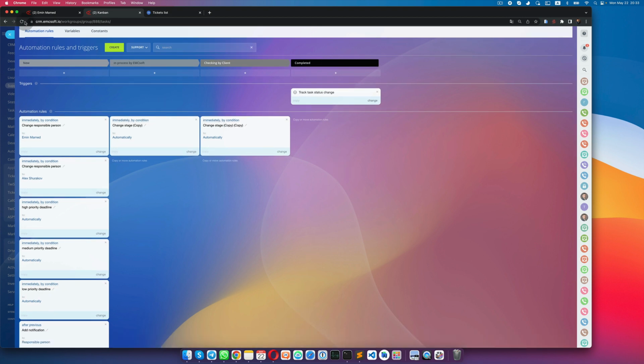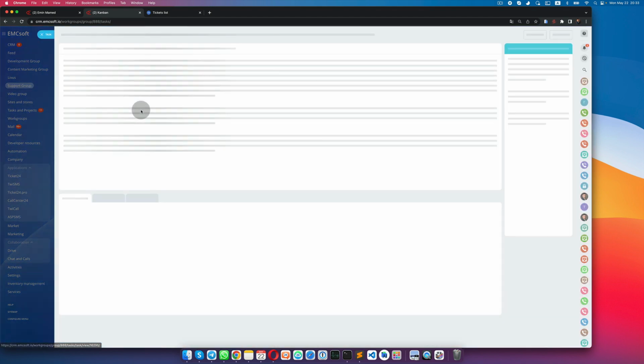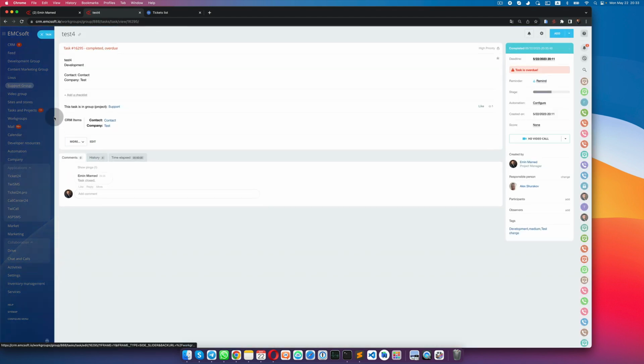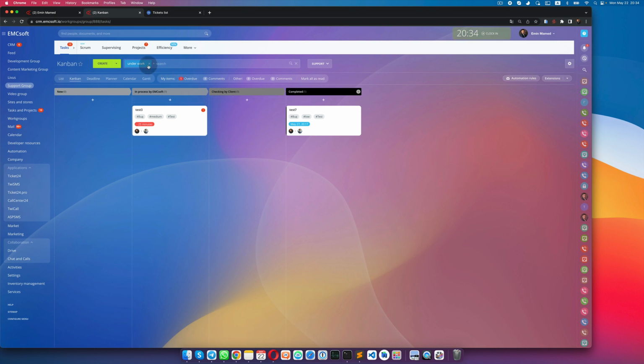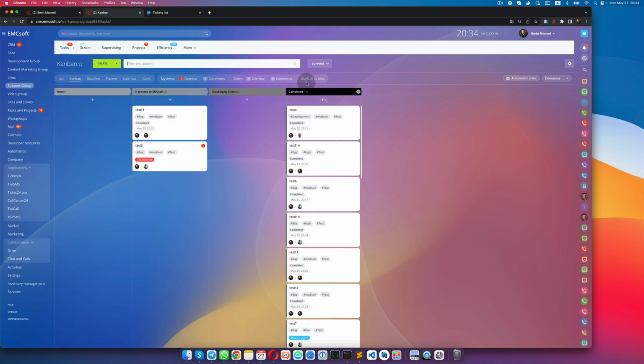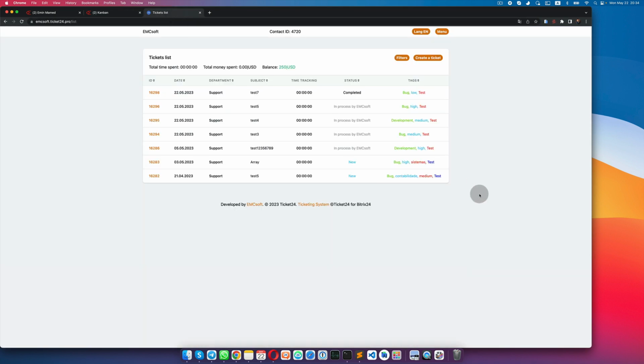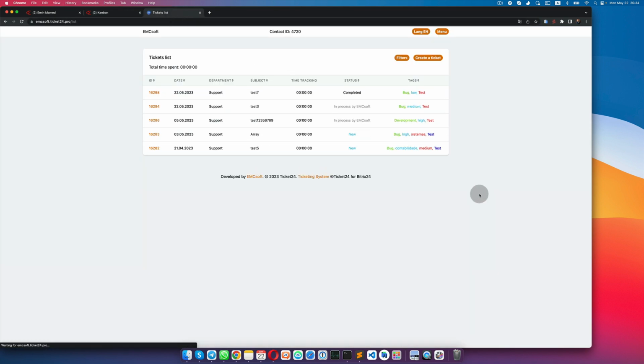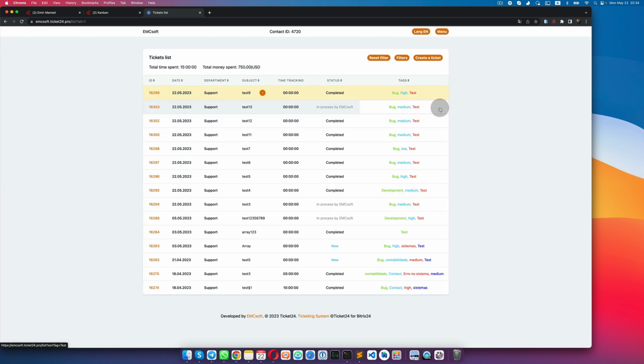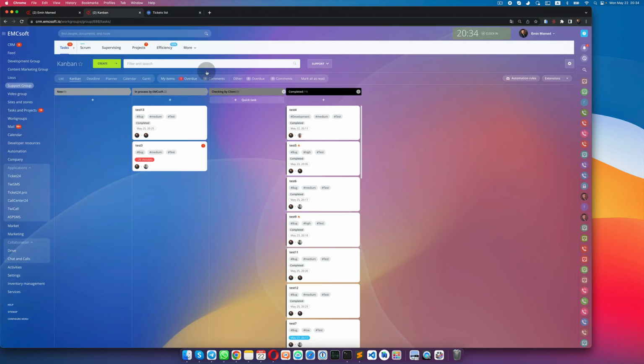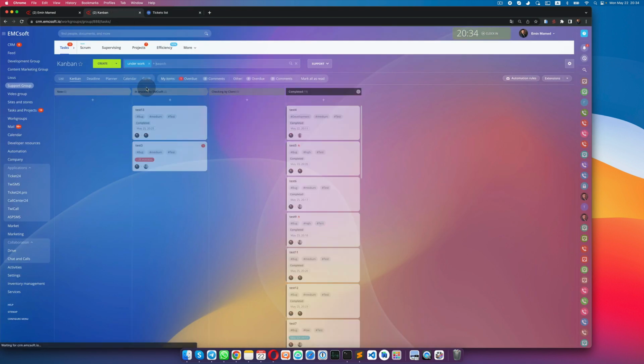Okay, let's test in that stage. If I close that task, finish, and I unfilter it, I will see that it goes to the completed stage and is completed. And that will be much better for your user to select that the task is in the completed stage now. And if you use some filters, find, so you see that he will see a completed stage and the task is closed. Right. Under work.